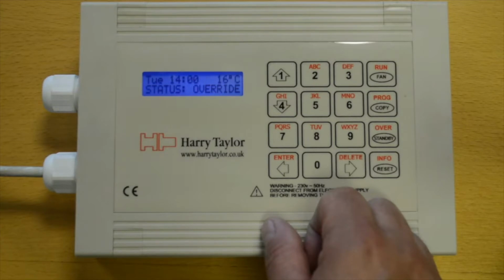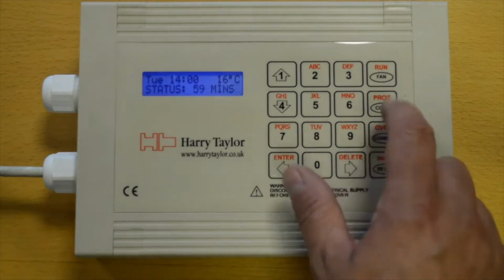If the heater does not come on, increase the temperature as shown in setting the temperature video. The override will now count down in minutes. When it reaches 0, the heater will switch off and default back to normal user times. The override can be switched off before this if no longer required.